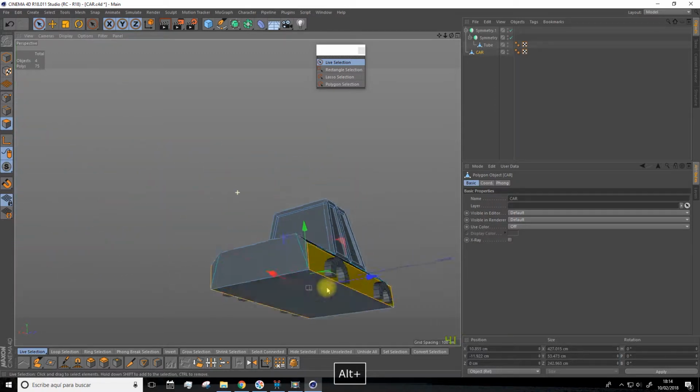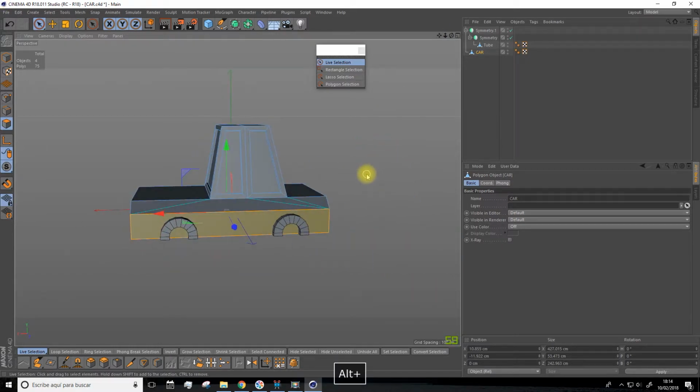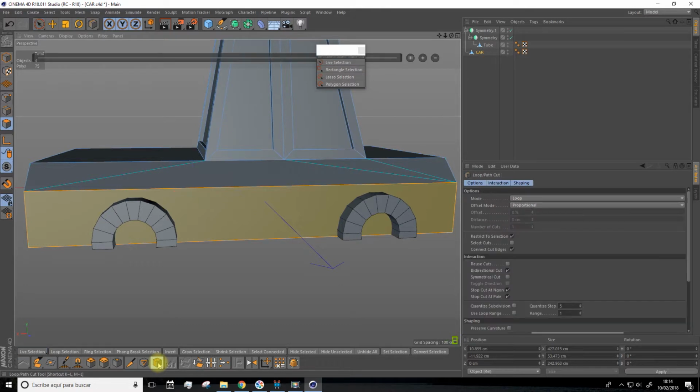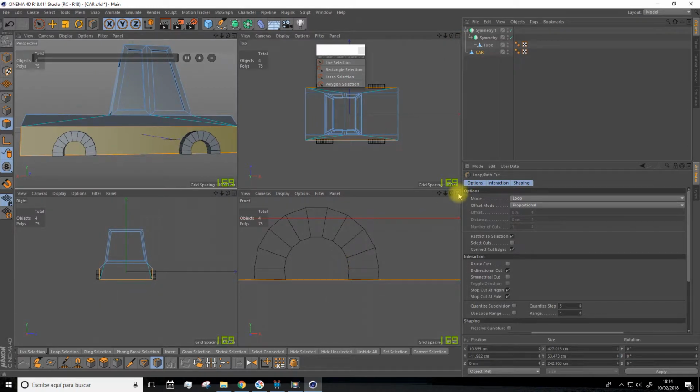Yeah, this side and the bottom, yes, great. And now, with the loop tool, we are going to make the cuts roughly.